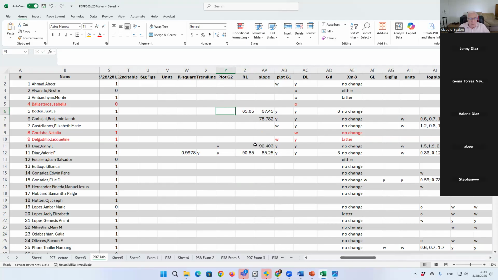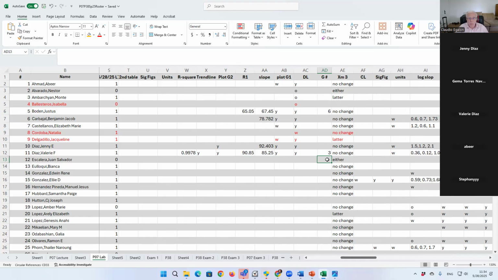Okay, so we'll work on the trend line of the second graph. Let's go for Juan. Juan Escalera, what's your group number there in the spreadsheet? Group one is not here, right? Juan Escalera is not here. Next is Bianca. I downloaded, working on graph. I'm group 4. Which group? You're working on the first graph. Is that right, Bianca? Yes.